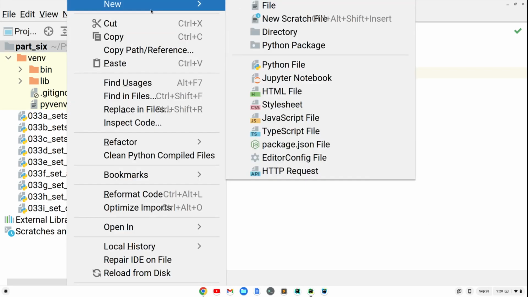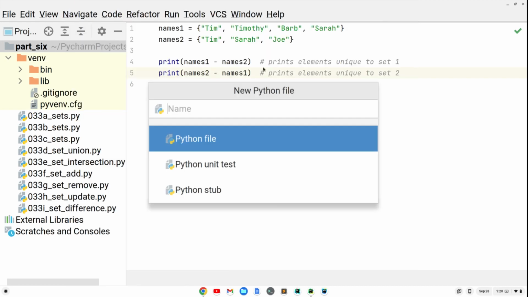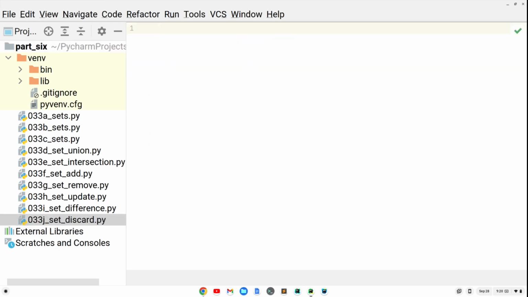Let's talk about discard. Okay. So new Python file here. And we're going to call this 033j set discard. Okay. And let's create a set of names. So we're just going to say Timothy, Joe, Aaron, and Sarah.